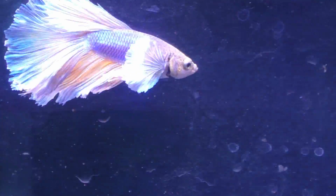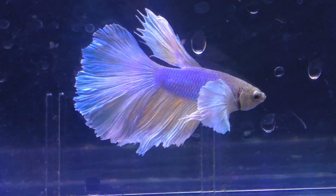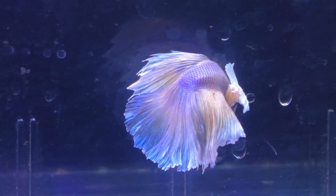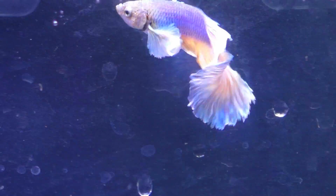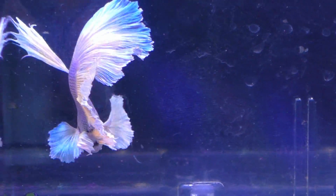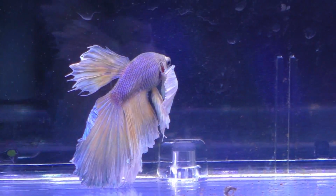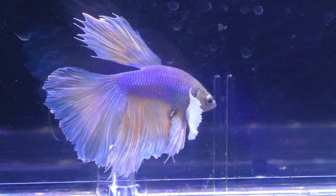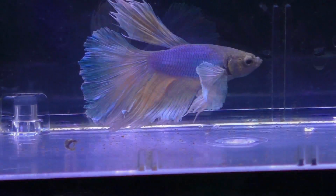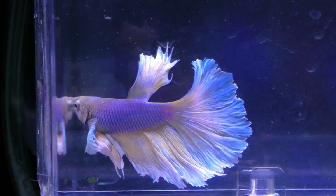Now this one, when I got it, was more white, and it's really got a lot of color since I got him. If you go back to my Betta unboxing video, which I'll try to link here, no promises. When I unboxed him, he was mostly white and ivory, and now he's got the blues and the purples. And keeping the ivory, but not as much white. But I really like how this one's turning out. I can't wait to see him grow. So I definitely like how this one has been growing out. He still has a lot of growing to do, and I can't wait to see what he's going to look like as an adult. I think he'll keep changing colors as he gets older. So it should be kind of neat to see that.